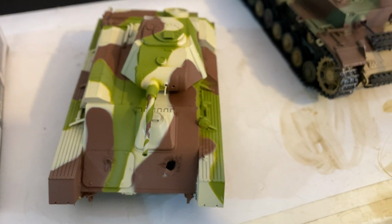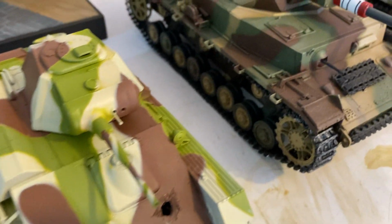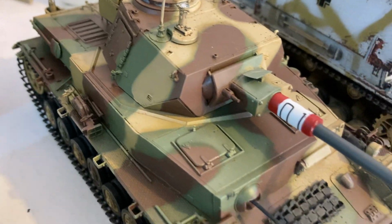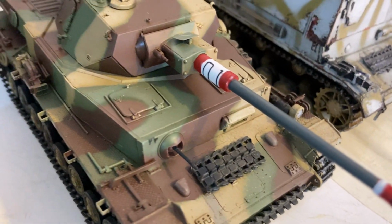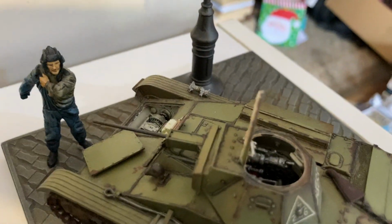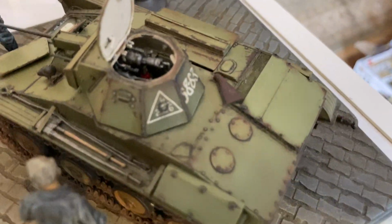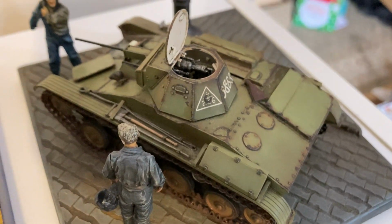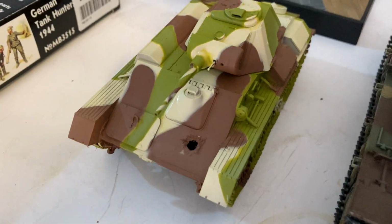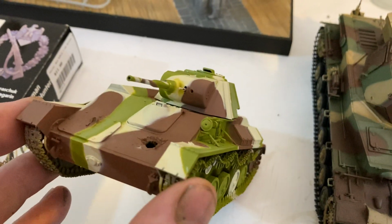You need that, but yeah, if you ever get this Miniart T-70, don't think you're gonna be getting this. You know, this is Miniart and it's absolutely amazing stuff. And this is Miniart as well, absolutely amazing, crisp, beautiful tank. You know, you got your transmission there. Absolutely wonderful tank, beautiful stuff. But then you've got this and it's horrible. It's probably the worst model I've ever built.